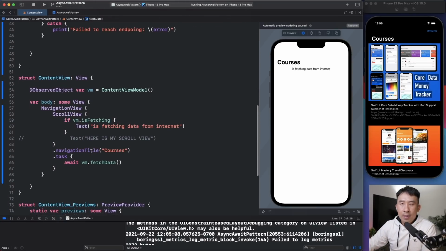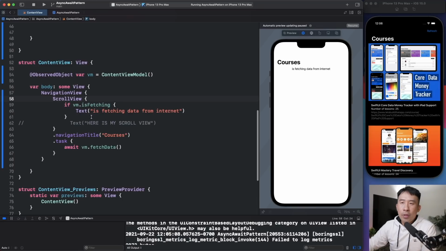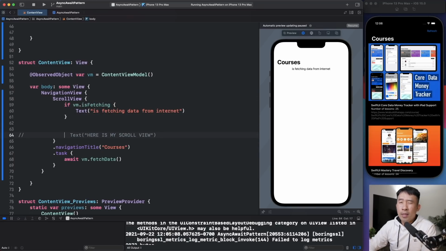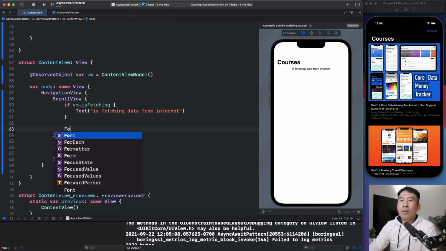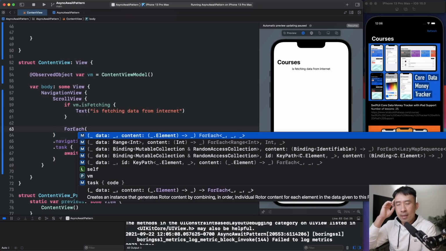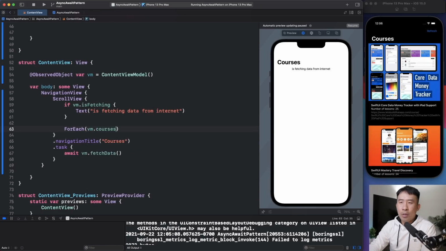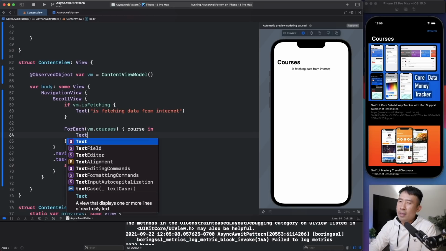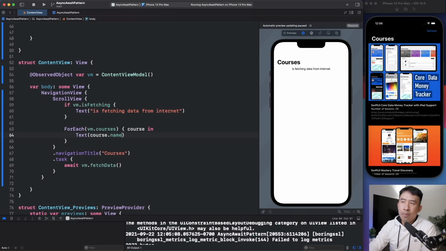And let's see, next we have inside of our scroll view, I guess I'll use a ForEach. You can use a List if you want, but this is what I'll use. I'm going to say vm.courses, and I will use course in and Text, and let's see, course.name.